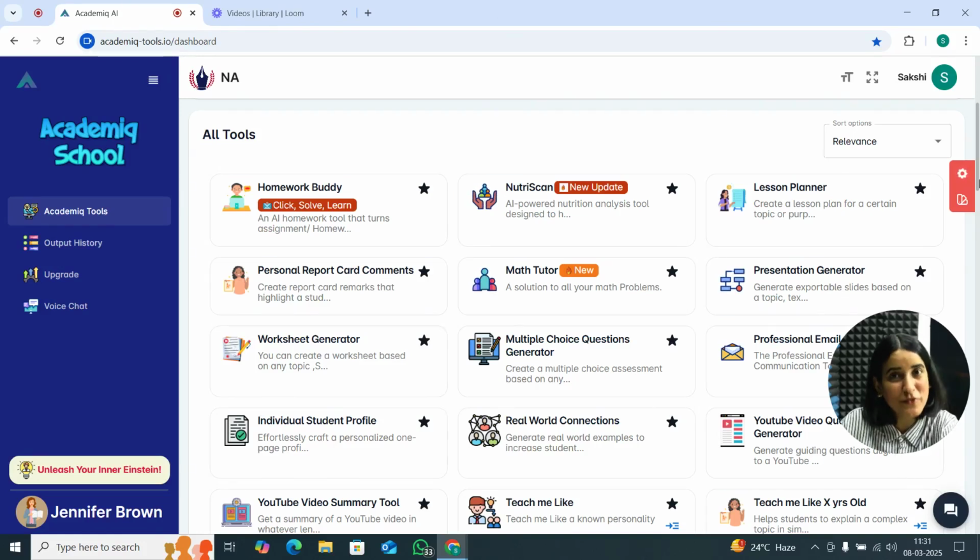Are you looking for new and creative ways to make learning more engaging? Do you want to explore how academic tools can enhance your assignments and activities, along with how you can implement what you're learning in real life so that the learning stays with you for a long time? If yes, then introducing the Academiq for Students ideas.